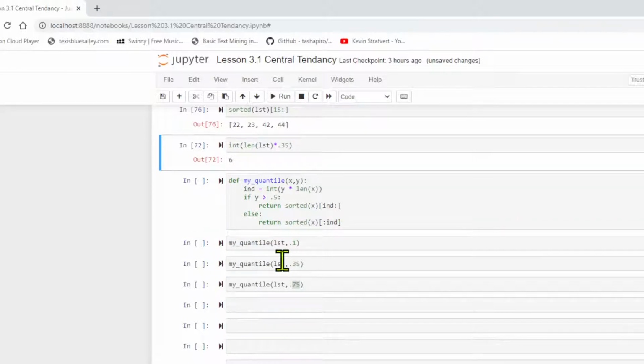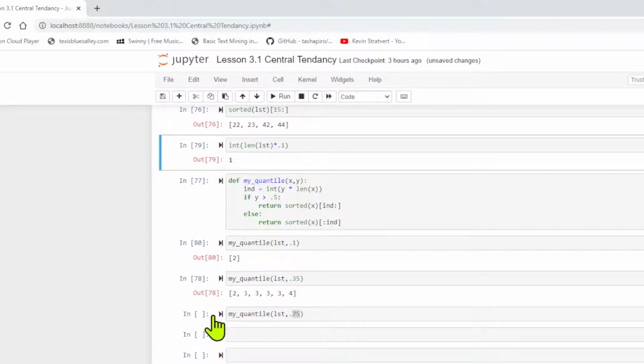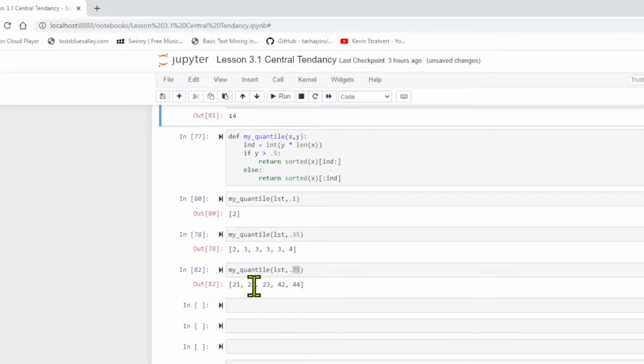So if we ran this list at 35, let's run the function, and it'll return the first 6. If I ran it at 10%, it's going to return the first 1. And if I ran it at 75%, now keep in mind 75 is going to give us the last ones, it's going to return 14. So it's going to go the 14th on the list, so it'll return the last 5.